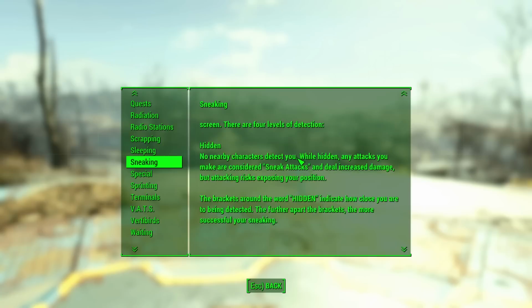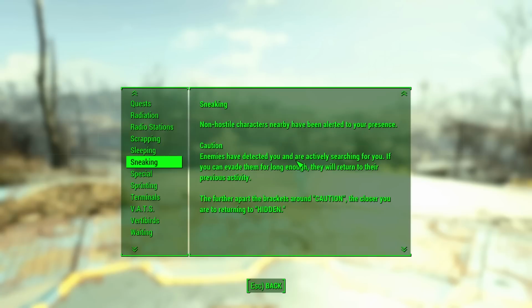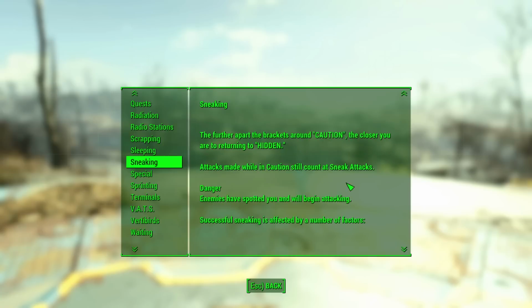And the second ability to sneak that's very useful is the ability to perform sneak attacks while you are sneaking. Now sneak attacks basically allow you to do twice as much damage to opponents if you are able to attack them when hidden or in caution mode while sneaking, and doing twice as much damage with that initial attack or attacks when sneaking is very, very valuable to you, especially on the harder difficulty levels where enemies take a lot more damage and also you actually dish out less damage.